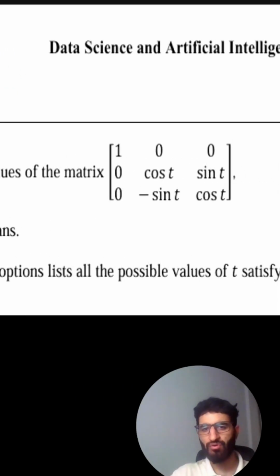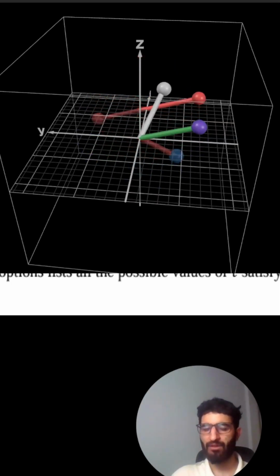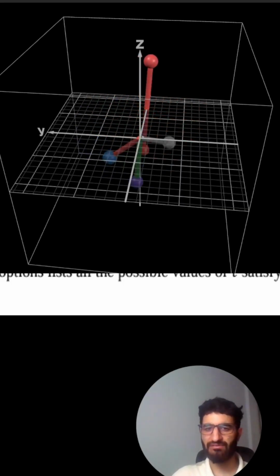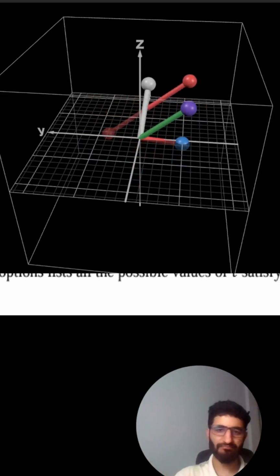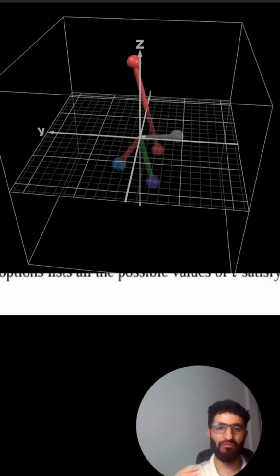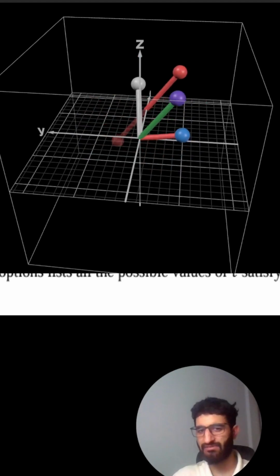What I want you to think about with this matrix, and also keeping in mind the simulation, is: what are the eigenvalues and eigenvectors of this matrix? If you truly understand the meaning of eigenvalues and eigenvectors of the matrix, you should be directly able to tell me from the simulation which is on the screen. What are the possible eigenvalues and eigenvectors if you see the action of a matrix over a few randomly chosen points in the space? Well, one way to do it is just apply the definition and get the eigenvalues and eigenvectors directly.